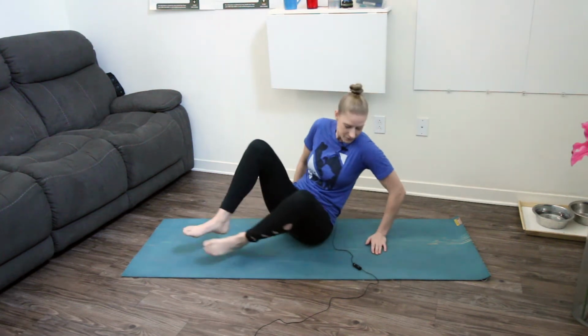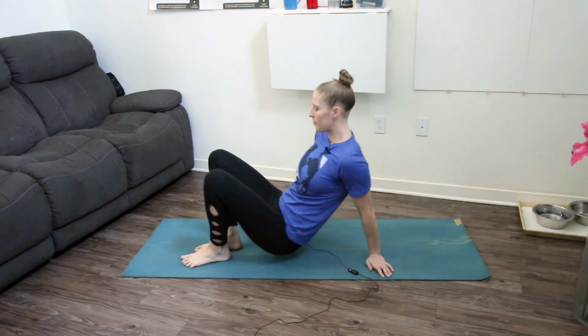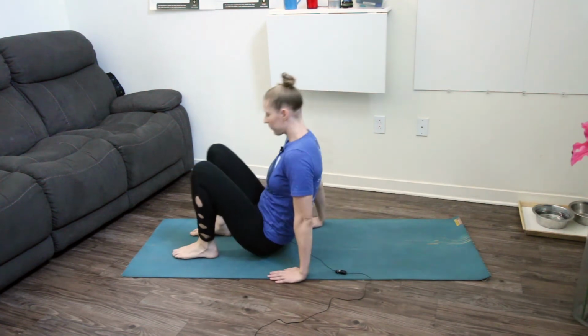Today I have a core practice for you where we're going to stay nice and close to the mat or on the ground. So you just need to clear yourself a little bit of space to lay down on your back. Put something comfortable underneath like a cushiony yoga mat or a carpeted floor, maybe even just a blanket. And then we'll come down to our backs where we'll get started with our heels close into our bums, prepping for a bridge.